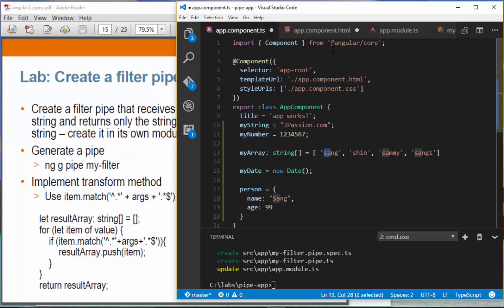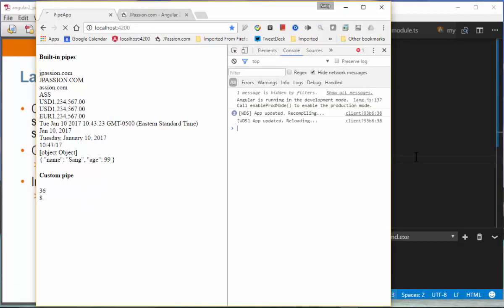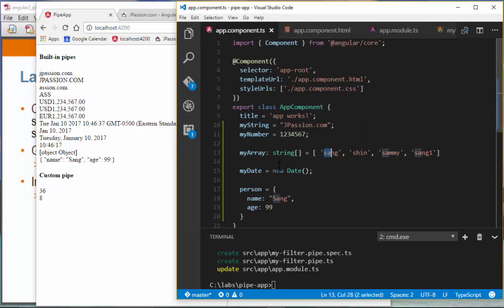Okay, all right, so here we're going to use myArray, and we want to use myFilter. Okay, so let's see what happens. So if it worked, it should return... oh, looks like nothing happens. So we have myArray and the string array.